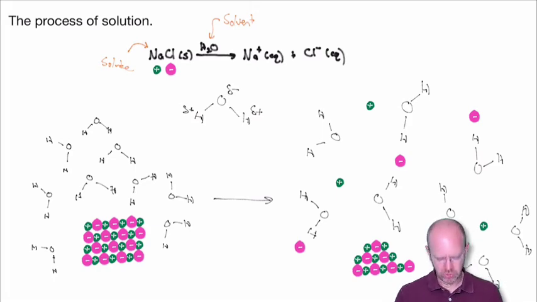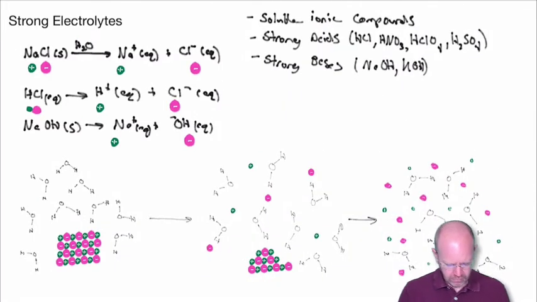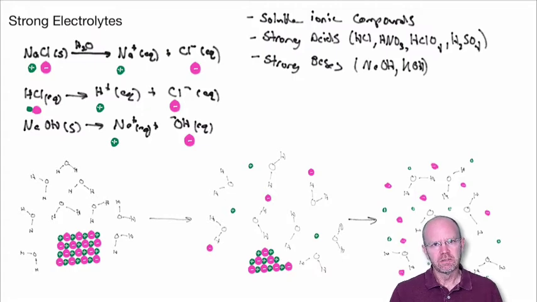Let's talk about this term called electrolytes. When you have ions in solution, much like electrons in a wire, they can carry electrical current, and that's where you see the word electro, right? Because this has to do with carrying electric current. Water doesn't have lots of ions in it on its own, and so it has trouble carrying electric current. And so it's a very weak electrolyte.